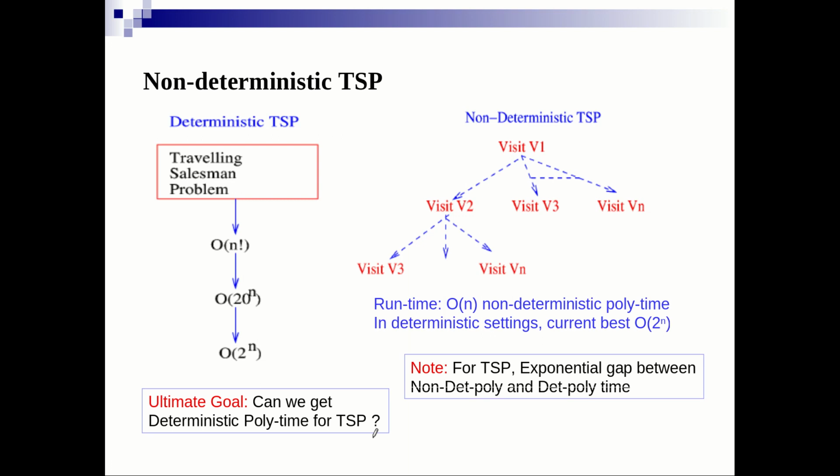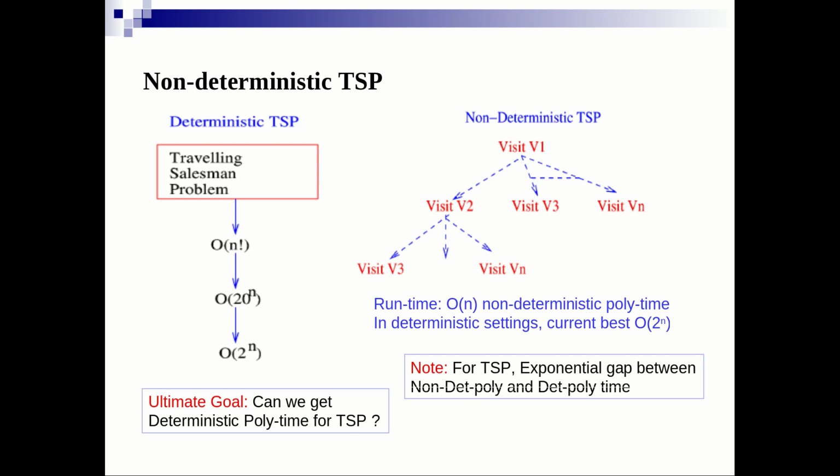Can we get a deterministic polynomial time algorithm for TSP? The answer is we don't know. You can say that it is not possible provided you have a lower bound theory proof. So that we already saw: we can say that we can't improve from n log n for sorting, because we have a lower bound theory proof. We also can't improve from 2 power n for enumerating all subsets, because by the inherent nature of the problem there are 2 power n subsets and you have to spend some time for each subset, so 2 power n will be the running time.